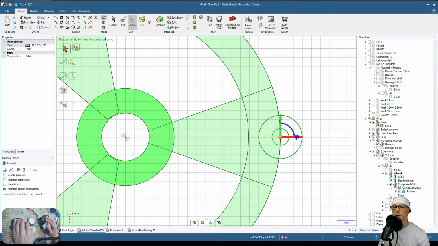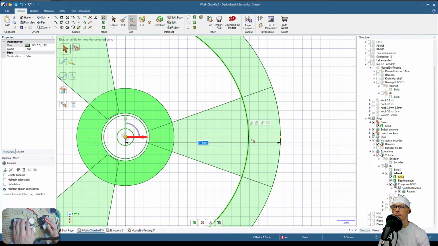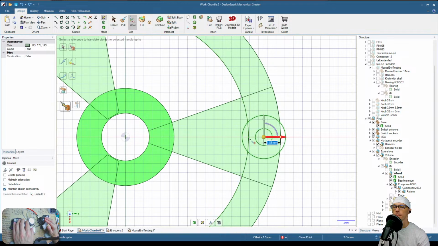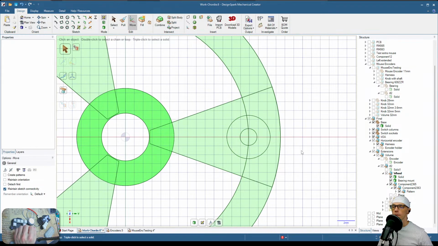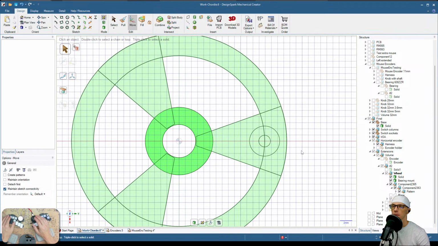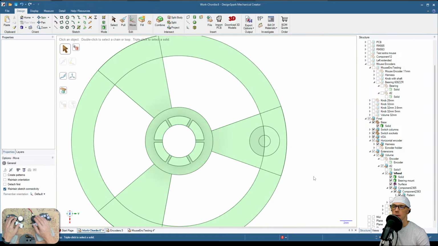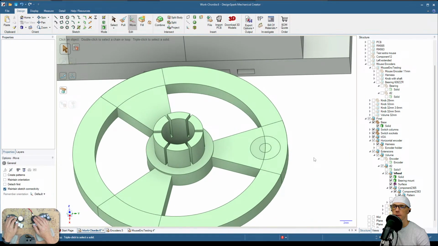Okay, now if I move it, okay, if I move it to here, that will give us enough space. But then it might be a little bit difficult to fit in the encoder holder.